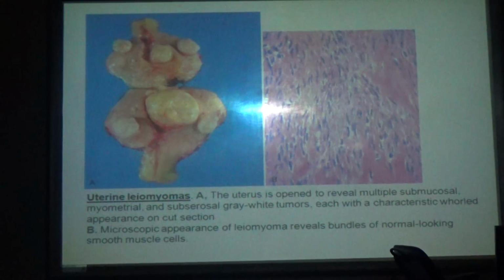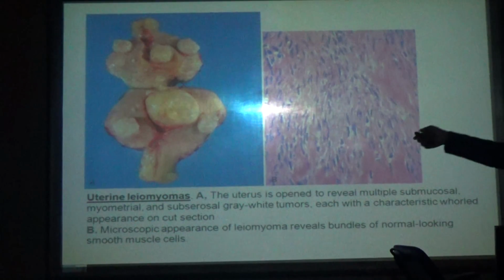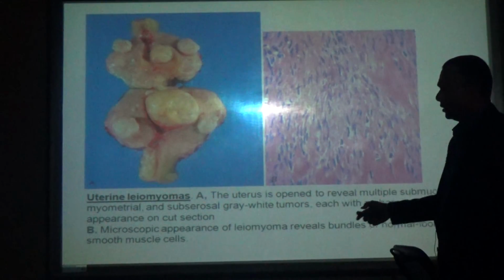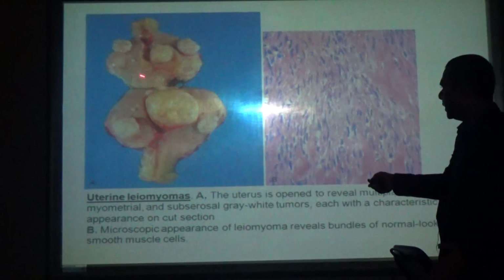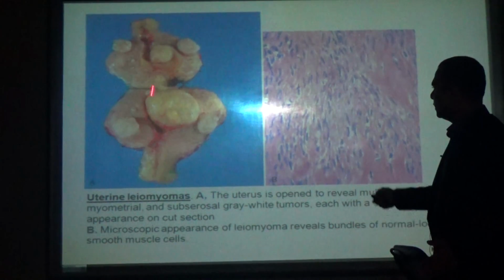Uterine leiomyoma is a benign tumor of the uterus. This is the nodular pattern. These are all benign tumors. From here to here is the cervix, and from here to here is the cervix with uterus. I have done a cut section entirely and placed it above.